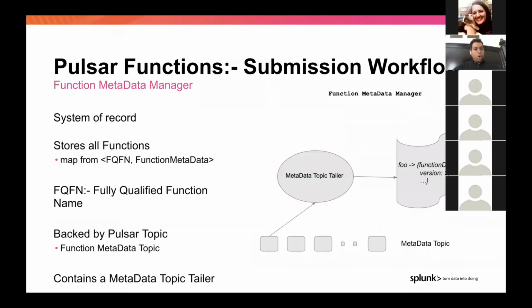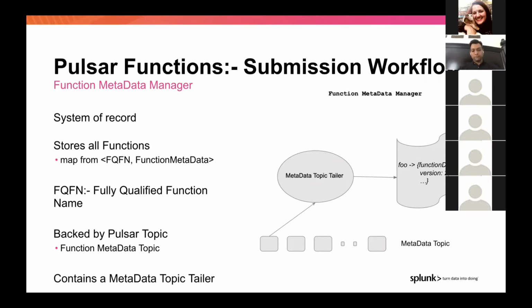Now, all of this inside the function worker is managed by what's called the function metadata manager. From a worker perspective, the function metadata manager maintains the system of record. For all the functions in the system, it maps what we call the FQFN to the function metadata. What is this FQFN?